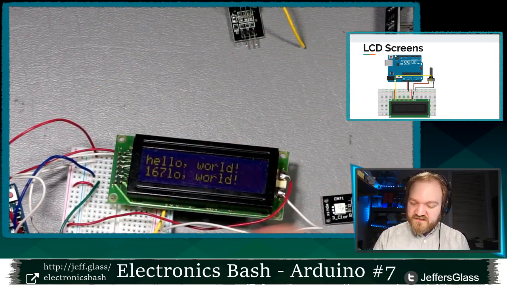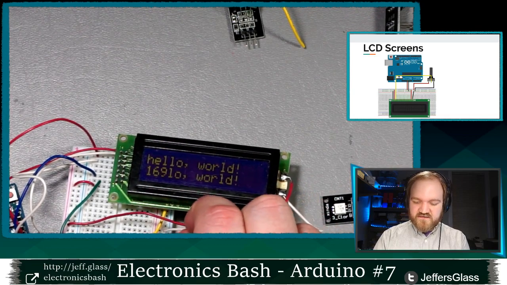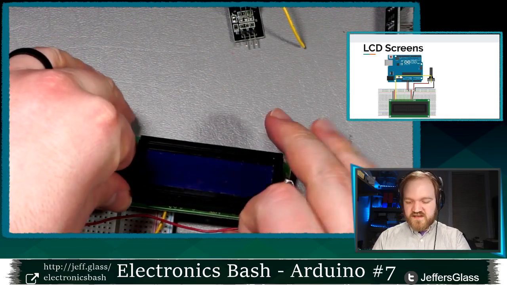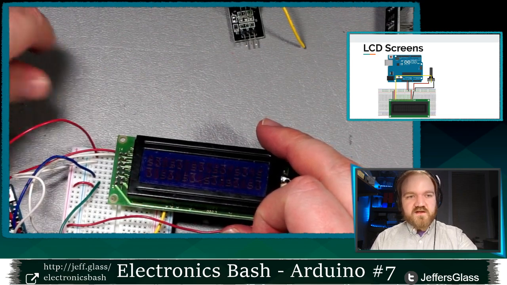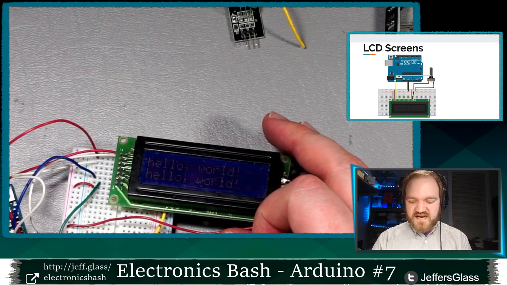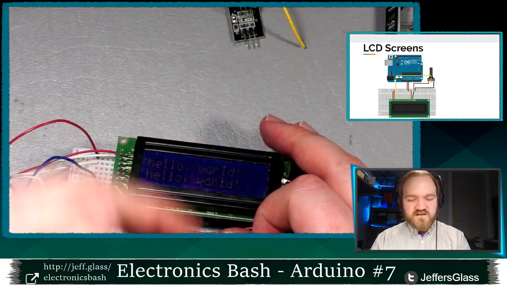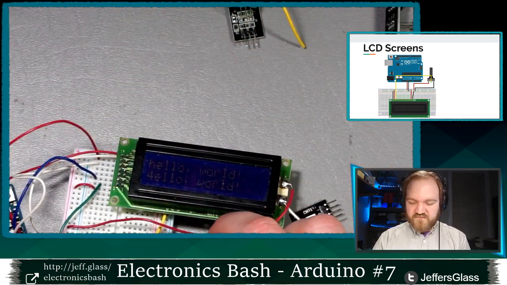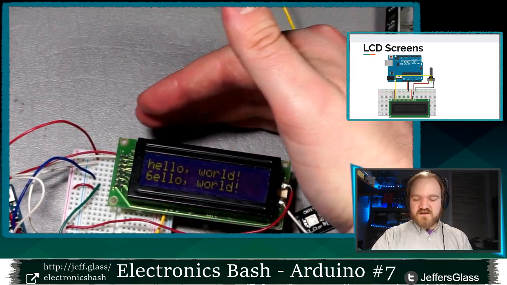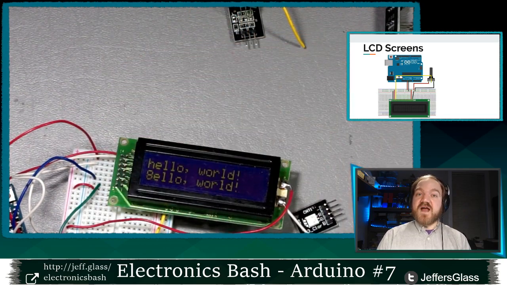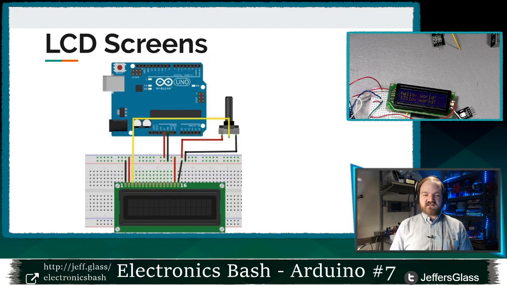So you can see, let me unplug some of the backlight here. Just unplug that from the breadboard and plug the thing back in. Oops, it's freaking out now. You can see how hard it is to see anything going on that display, even if I shield it. There's just not a lot of light passing through the thing. But if I plug the backlight power back in, now we're really seeing things clearly. So giving power to that backlight, super good for visibility. So that's the power side of wiring these things up.